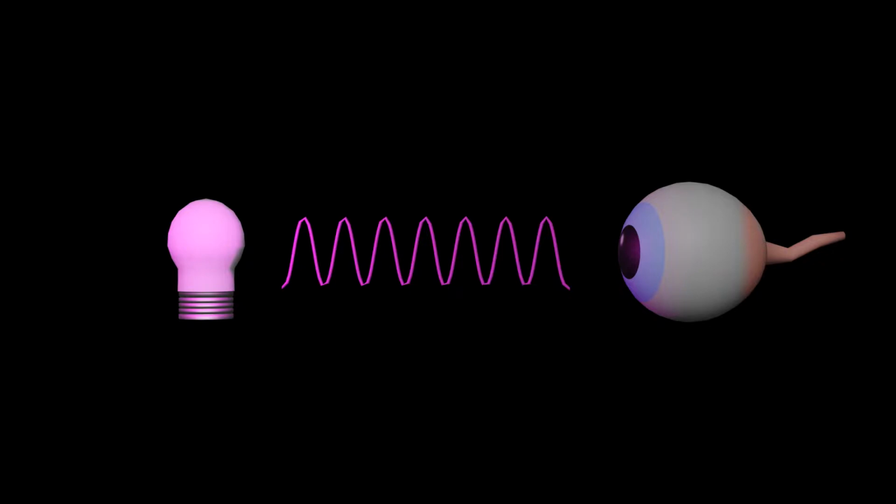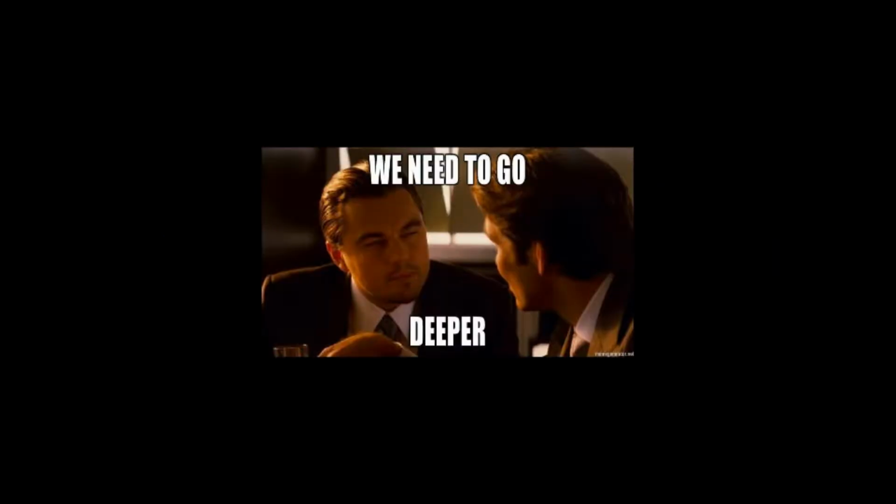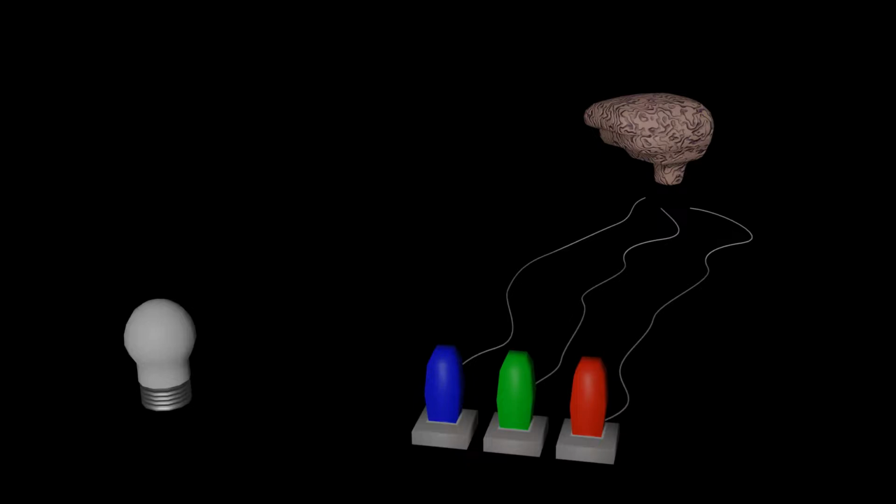Magenta itself is also an interesting color because, in contrast to every other color you can see, there is not a single wavelength that makes your brain see magenta. But to understand this, we need to go deeper. Your eyes detect the wavelength of light by using 3 different sensors. One that is mainly triggered by red light, one that is mainly triggered by green light, and one that is mainly triggered by blue light.